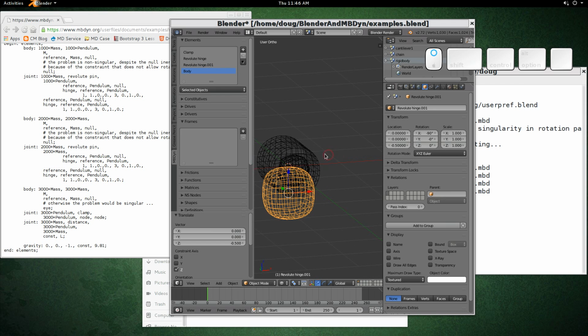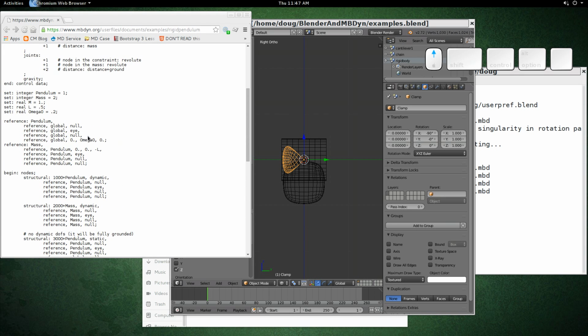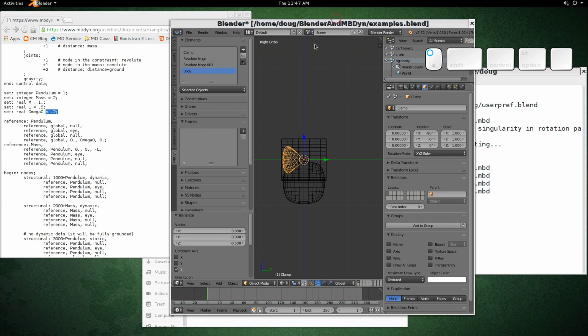Now we're mostly good, except if we simulate this, there'll be no motion. So we'll need to start the motion by creating a reference frame at the clamp. And it will have an initial, as we saw over here, initial omega of 0.2. So let's go ahead and create that vector, and we'll have it rotate in the z-axis.